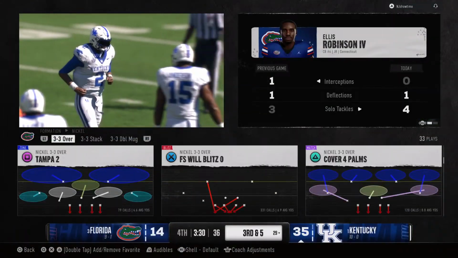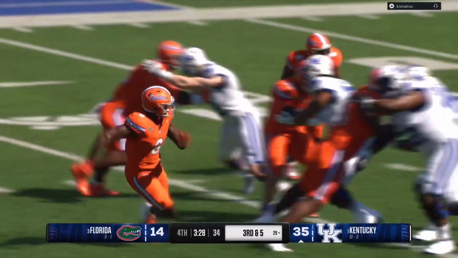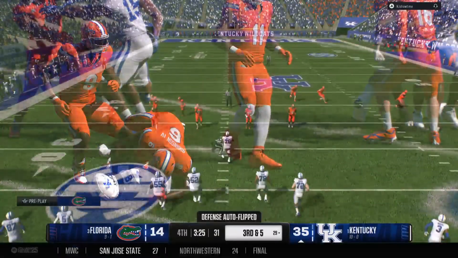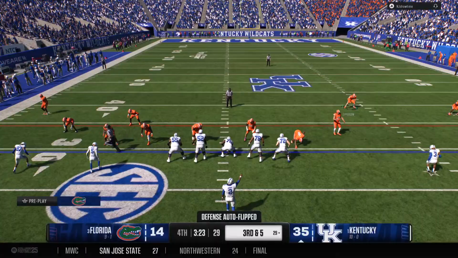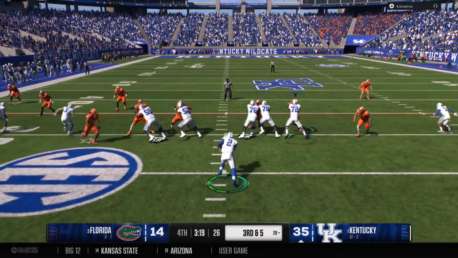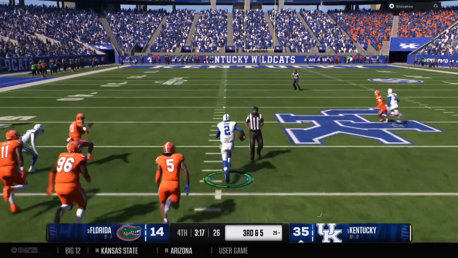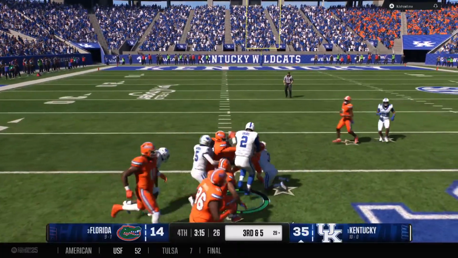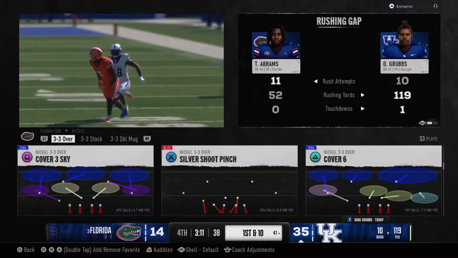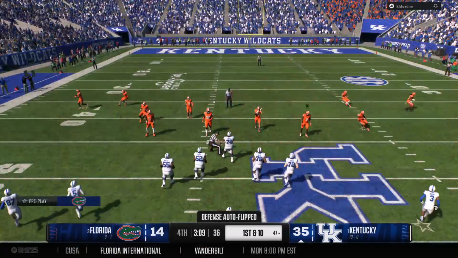Chris, I always talk about this. You can always gauge a team's toughness as a group by how willing they are to tackle with their corners. Here, the corner shows you he's not just out there to cover, does a good job of being physical and making that play. As the first down is still going, they finally make the tackle, but the big gain moves the ball across midfield to the 47.